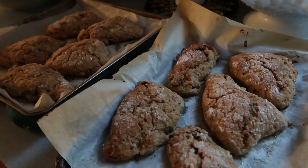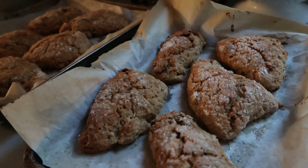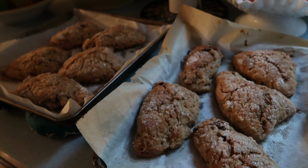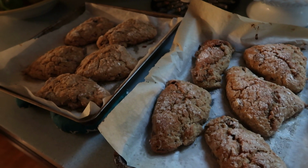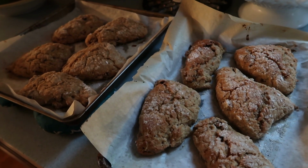This is what my pumpkin scones look like. They're finished, and I think they look so sweet here and delicious. I just took them out hot out of the oven, and we're going to eat them. I think my husband's going to love this.